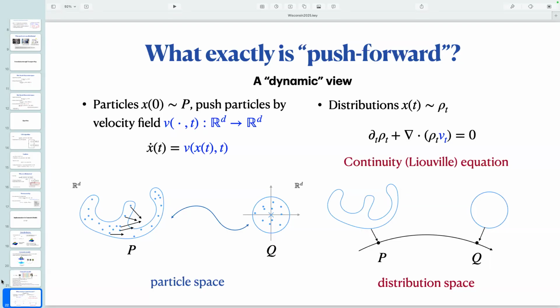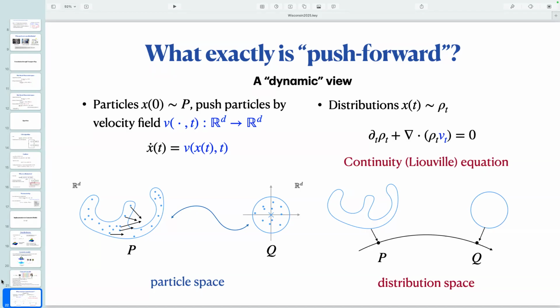But hopefully, if you can imagine, if I move the data points in a certain way, then it's going to change the underlying distribution towards some distribution. In many generative models, this distribution is going to be Gaussian. But in our problem, it's not necessarily Gaussian. We hope to use this Q to represent our worst case distribution. Okay, so in a more formal way, if you change the particles using this velocity field, then the distribution itself is going to evolve according to this continuity equation.